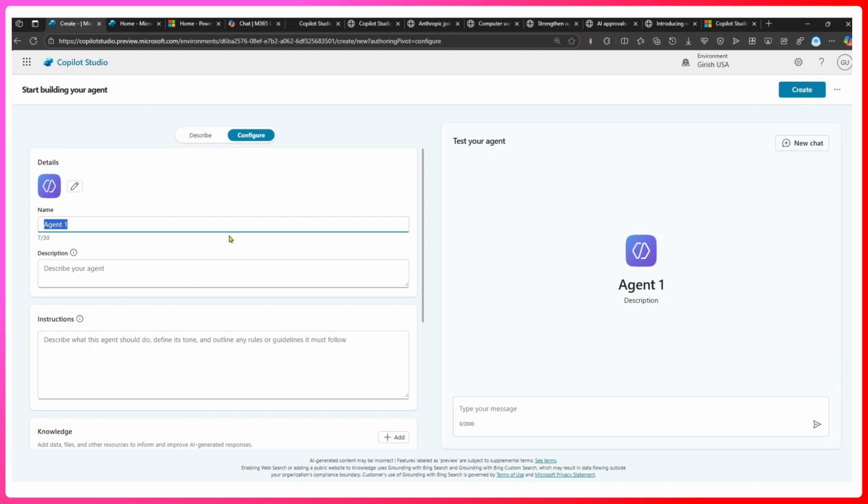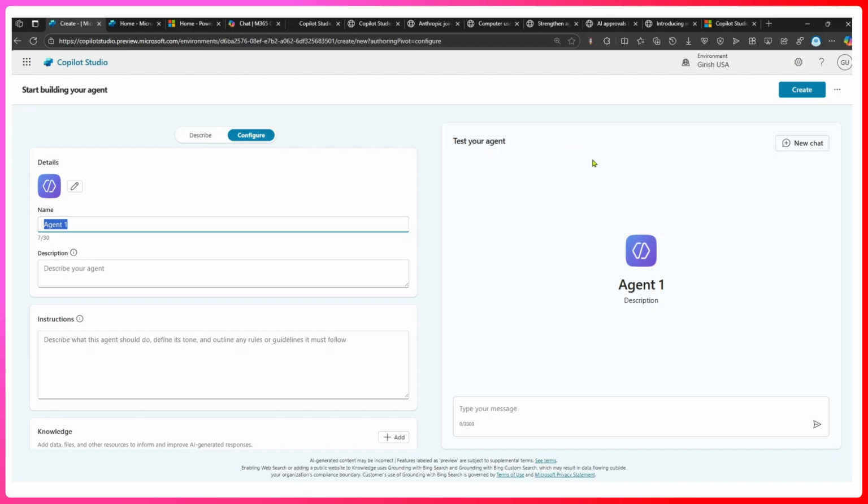Don't do that, because this agent one, once you name it, you cannot change it in the backend. Yes, the Copilot Studio name you can change, but in the backend, there are a lot of components which get created, and that will remain as it is. So make sure that when you provision any agent, you type in the agent name.